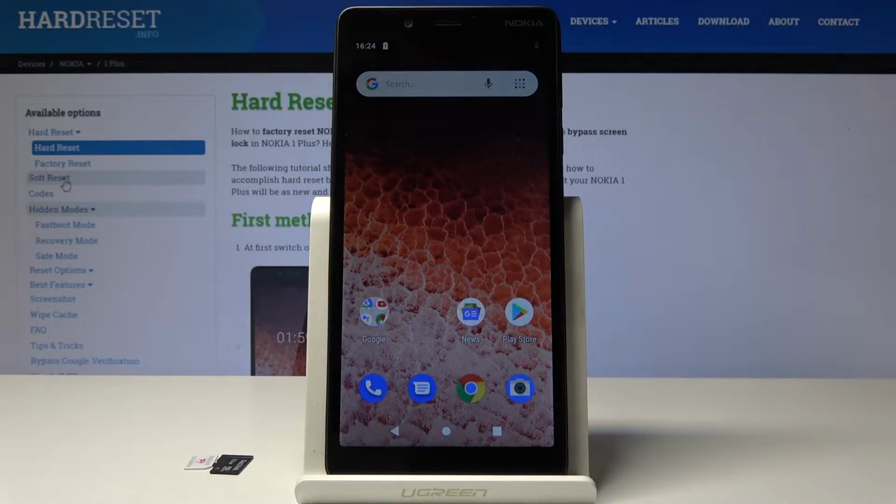Welcome, in front of me is a Nokia One Plus, and today I'll show you how to insert SIM and SD card into this device. So as you can see, I have both of them right here.